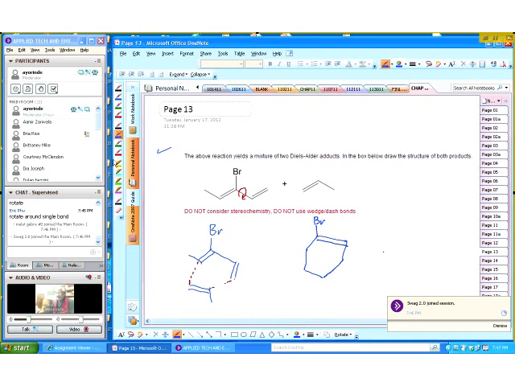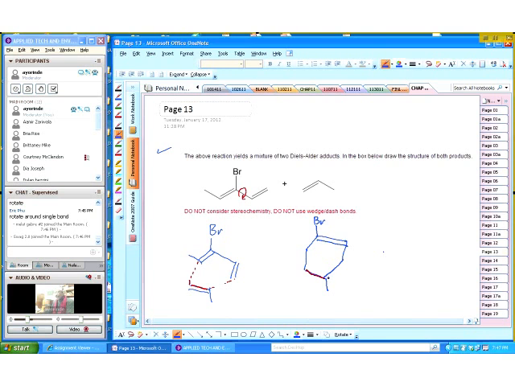Okay, and then this here, this is the carbon. I would like to show this, just so we can see that better. Okay, this is the bond from the dienophile. Okay, and of course that bond you have, the methyl group is attached to here. Now that is one product, because they are telling us that we are going to get two products. That will be one product.